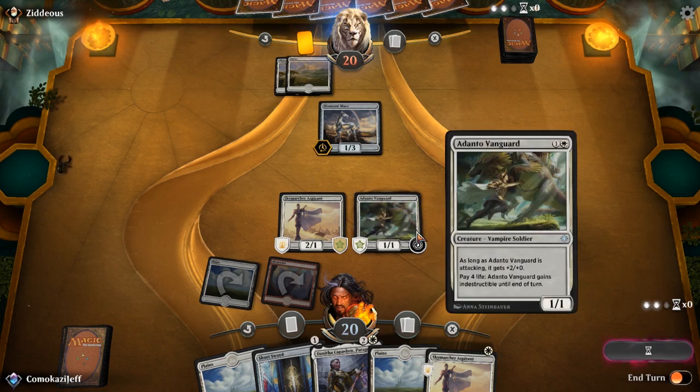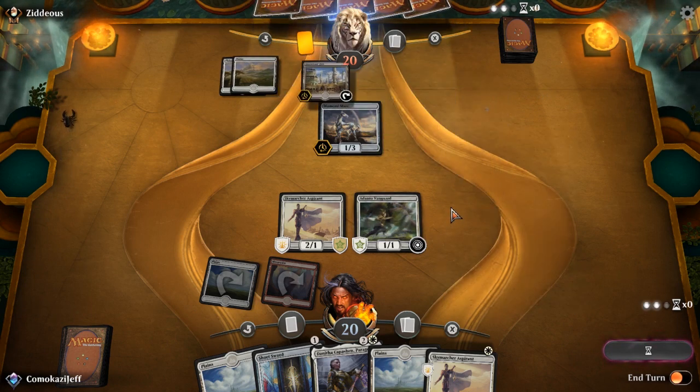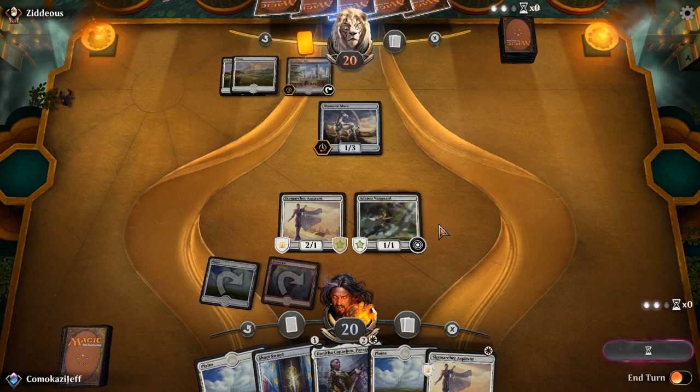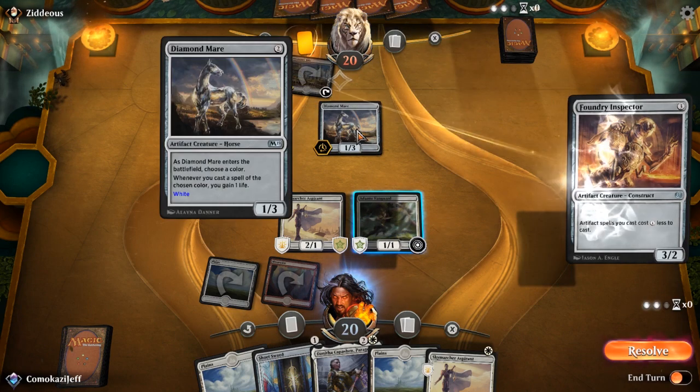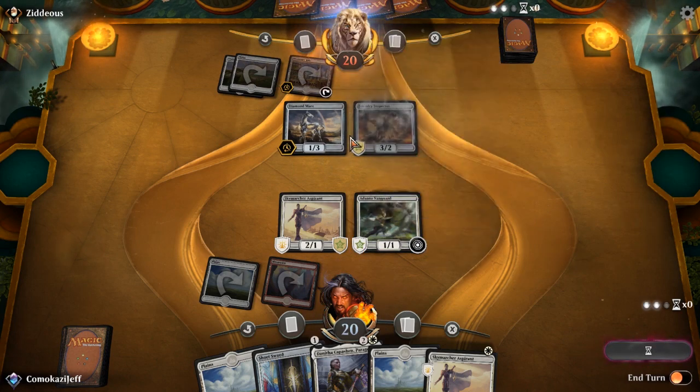I think getting a wide board here is important against this deck. They can go pretty crazy with the life gain deck, and so we want to kill this Mare. Ooh, actually, this is an artifact version of it. This looks pretty fun.